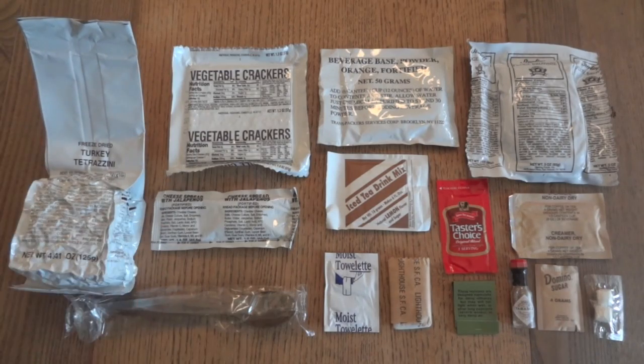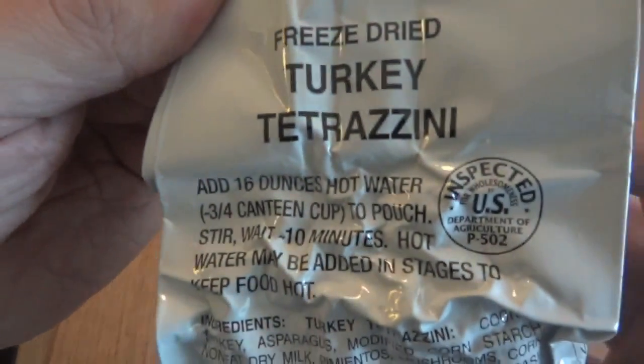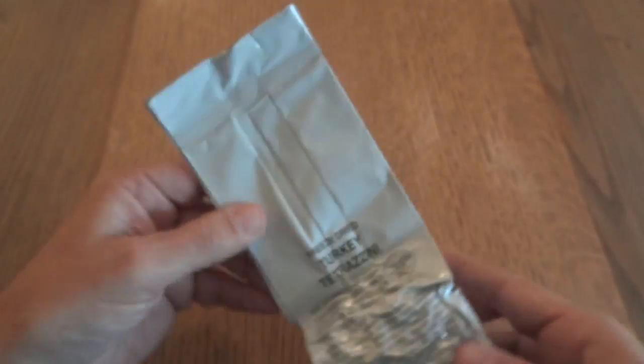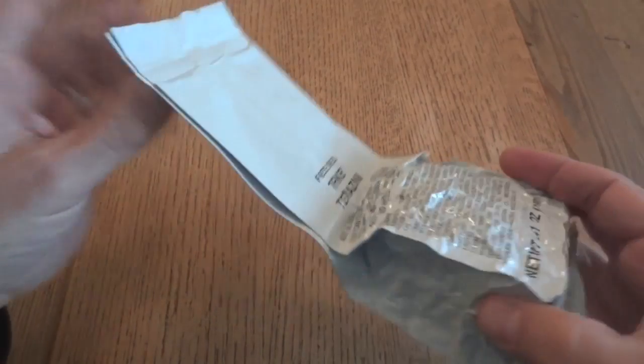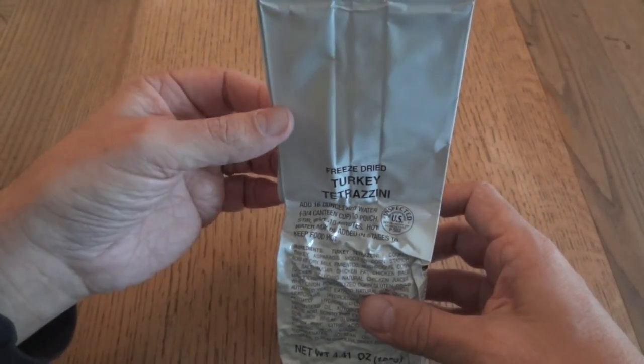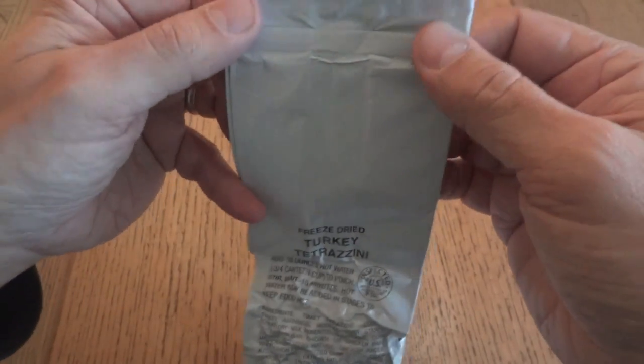And why don't we go ahead and get started. Okay, so as I said, the entree is going to take 16 ounces or 2 cups of hot water. You can see it has this long, seemingly extra bit here, but that's just because you're going to be putting so much water in. It gives you some space to mix everything up and be able to fold it back over to reconstitute.